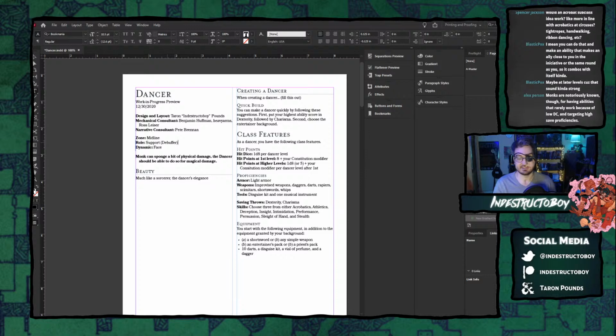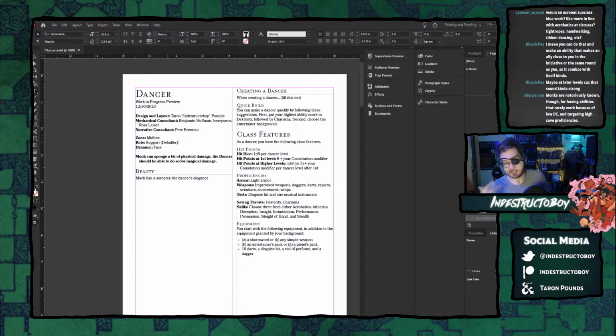Especially because that would give it an interesting contrast to Bard and Monk. Monk is meant to be, I am the harasser. I go into the front line, pop in, I hit you. If Stunning Strike doesn't go off, I'm going to use Step of the Wind to get out of there. If Stunning Strike does go off, I'm going to use Flurry of Blows to punch you more. You know, that is what Monk is all about. They're supposed to get in, try and do some control, and get out.